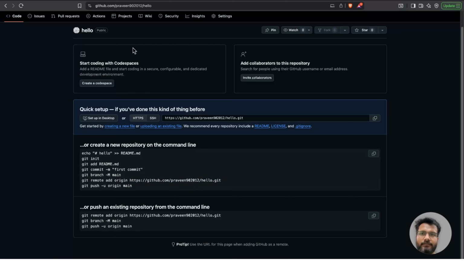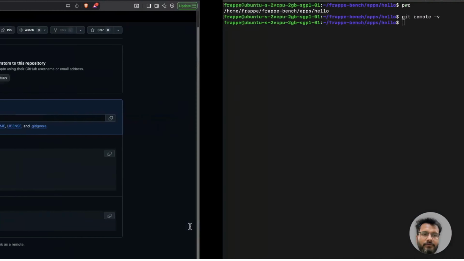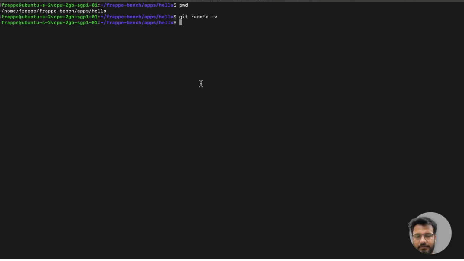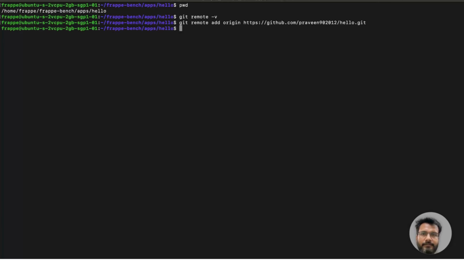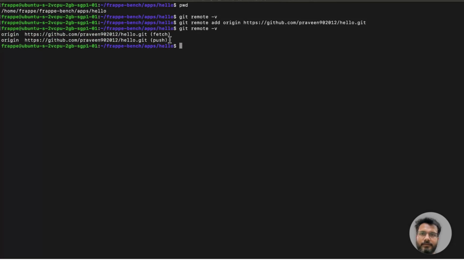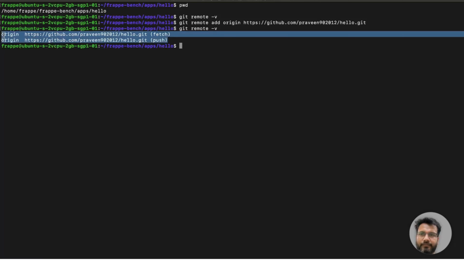I have already created one repo, and I will add this particular repo to that custom app. So just paste this command. Now I can see it with git remote -v.